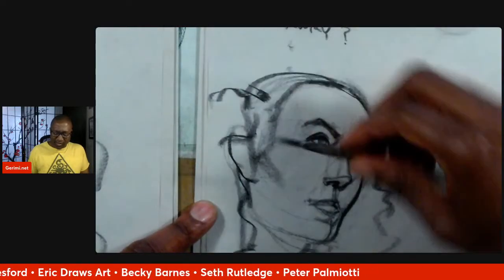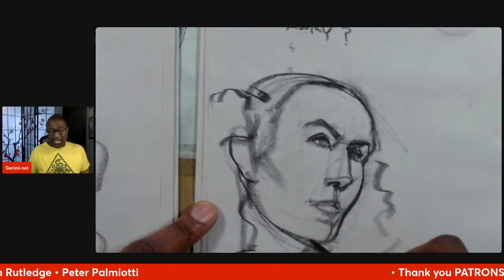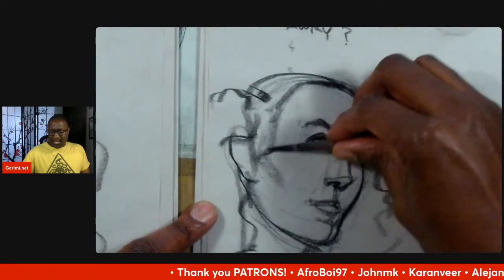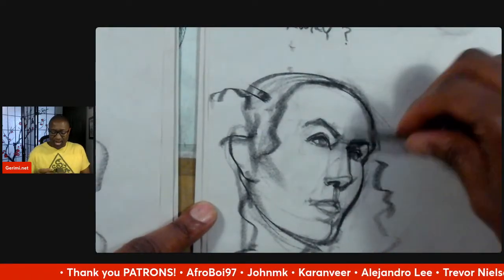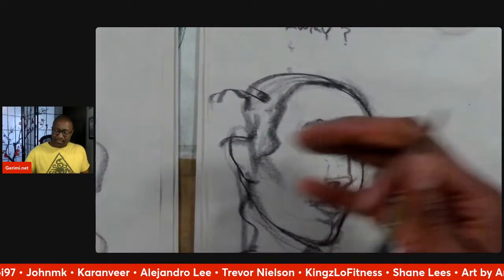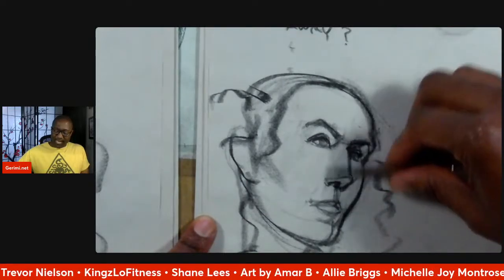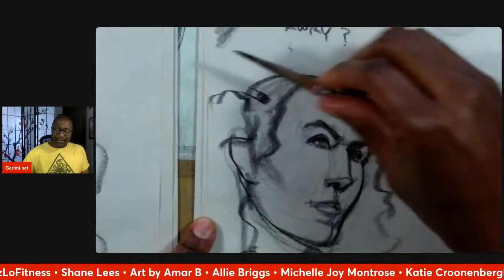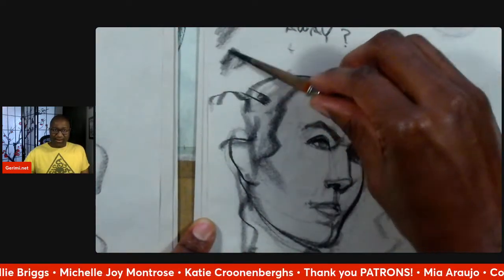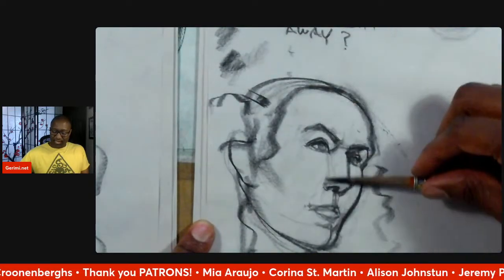But with charcoal pencil, and actually even with graphite, you can loosely block in a drawing and then erase. And it almost becomes kind of like a ghostly image for you to work over and repaint your details back in. Sometimes when I'm working with charcoal, what I did just there is I ran some lines over there. The point of that is to get myself back to being able to do light, soft tones.